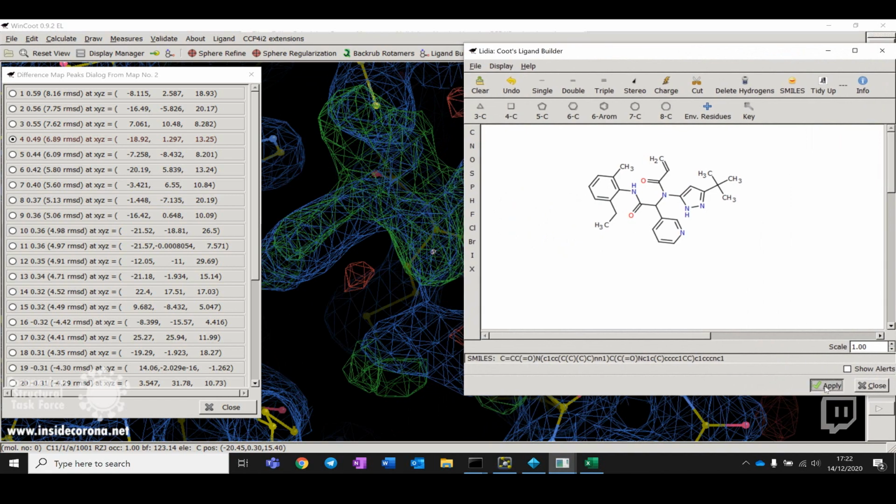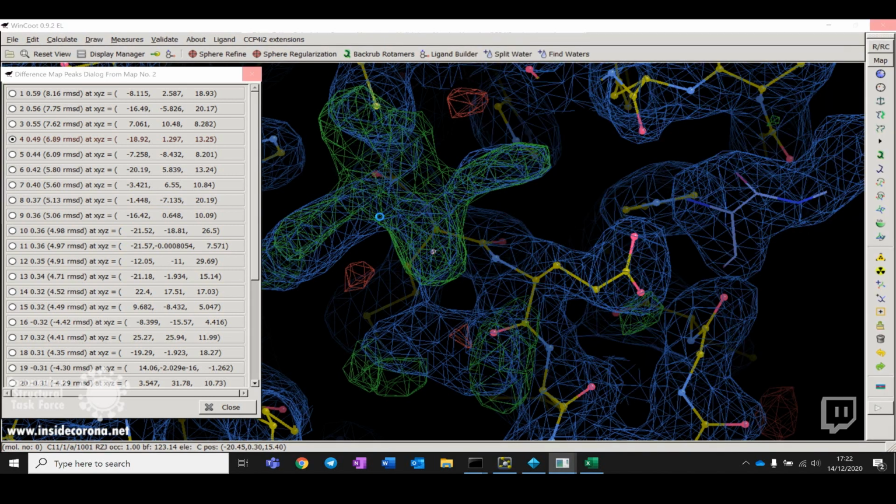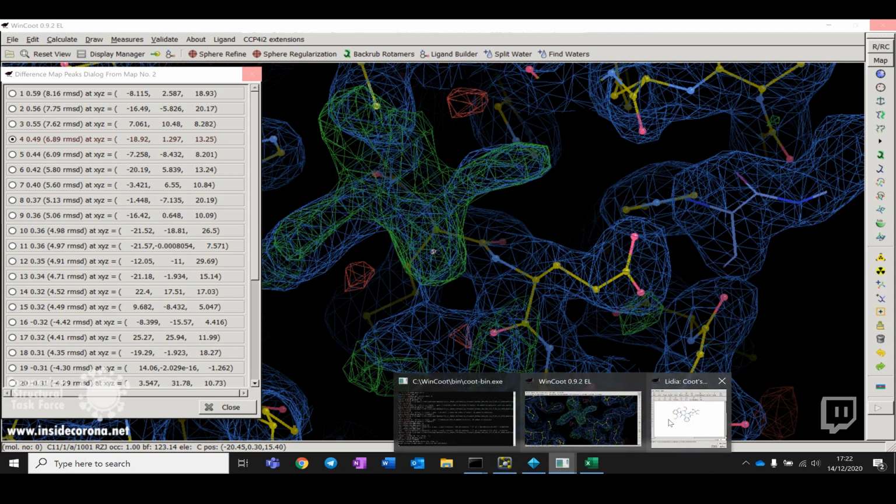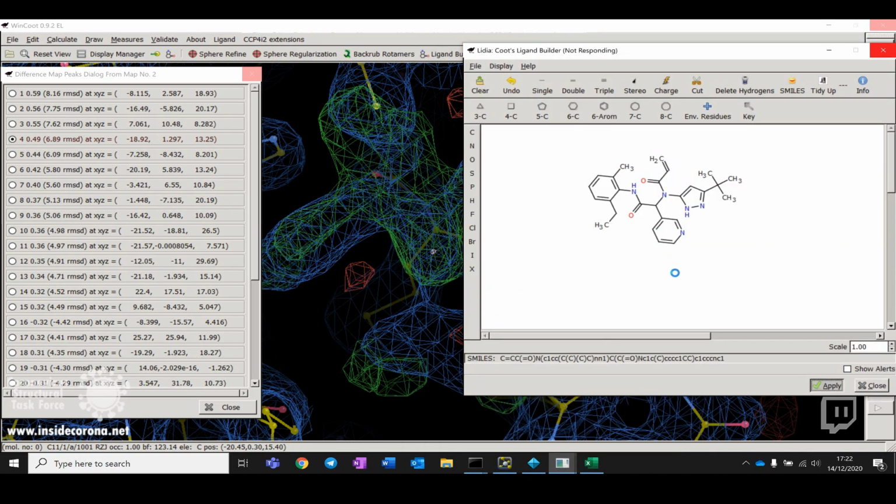I'm going to add it into my model, and Coot is going to start thinking very hard about this, and eventually we will see it appear in our window here. It normally likes to pretend it's not responding, but it's just thinking really hard.